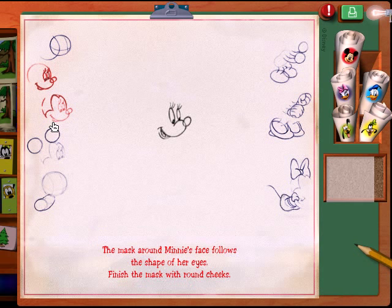Minnie doesn't have any eyebrows, but she does have a shape around her eyes that acts like eyebrows. This shape we call the mask. See how the mask follows the shape of Minnie's eyes, only bigger. Her mask not only outlines her face, it changes shape to help show how Minnie is feeling.